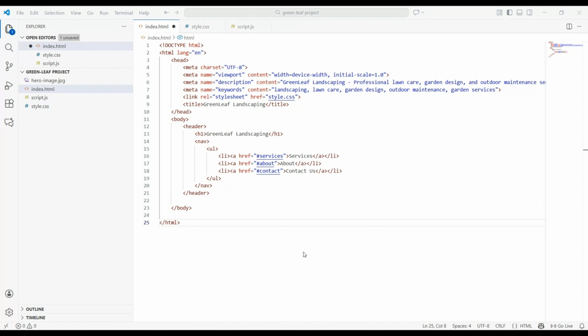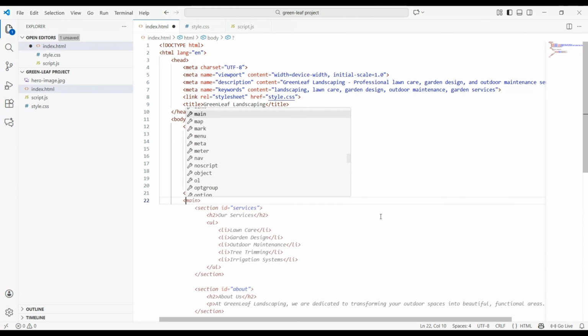And just like I mentioned at the end of the last video, today we are going to start building the hero section for our real project. This is the big eye-catching section at the top of your homepage, and you're going to love how simple it is once you understand the logic behind it. Let's begin.